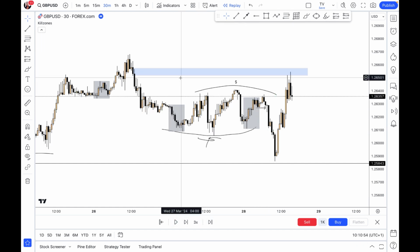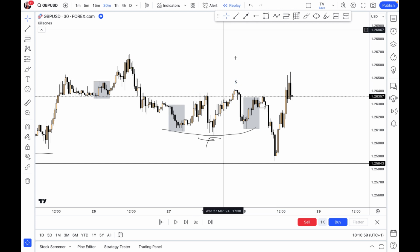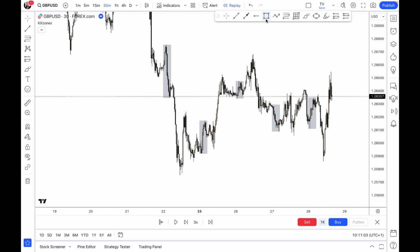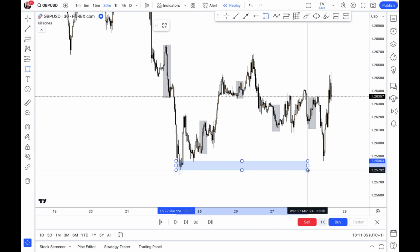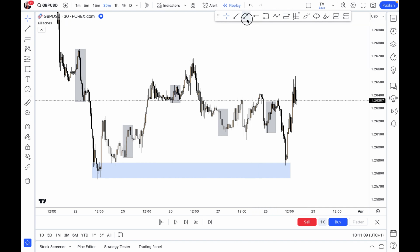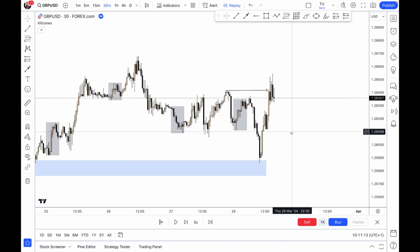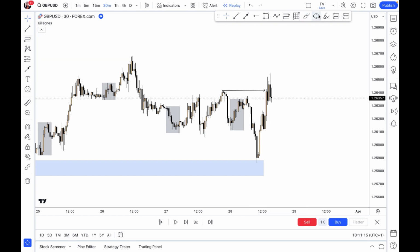So like I said, I always clear my chart every new day in order to see clearly what I am doing. So now coming to the chart on Friday, I had this marked up again, and as you can see, we've now taken out these highs right here. So now I was expecting a retracement. I expected price to push back again so that we can continue in the buy. I was looking for a good entry opportunity.